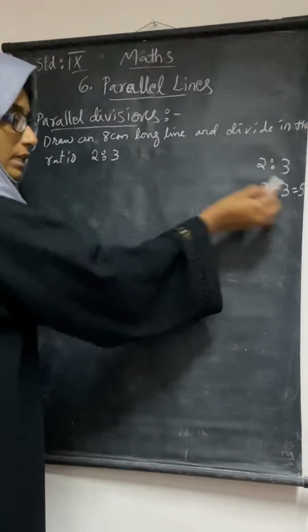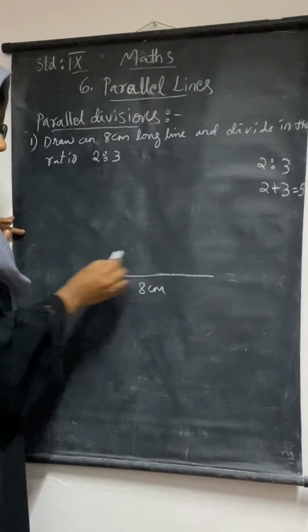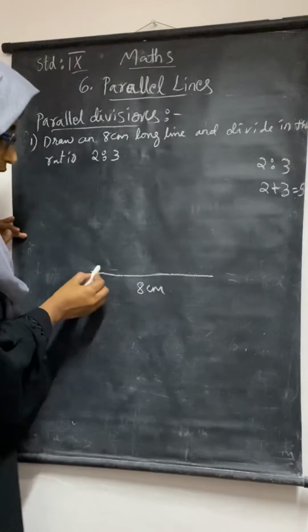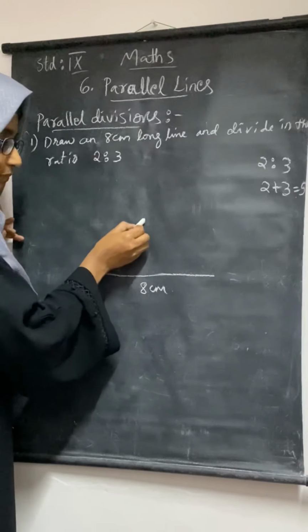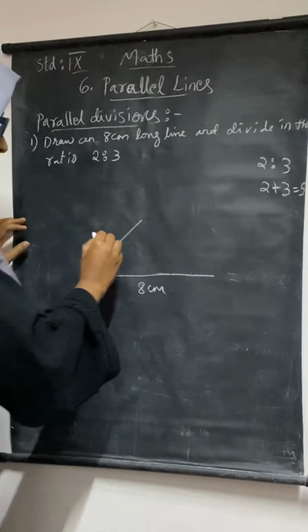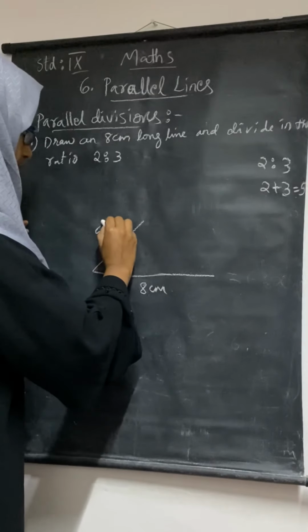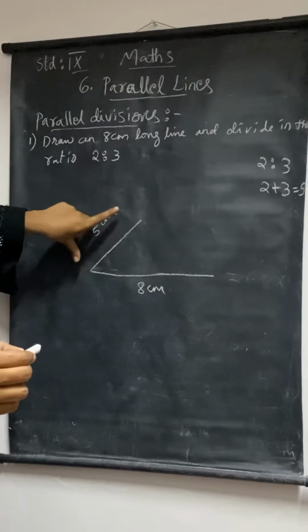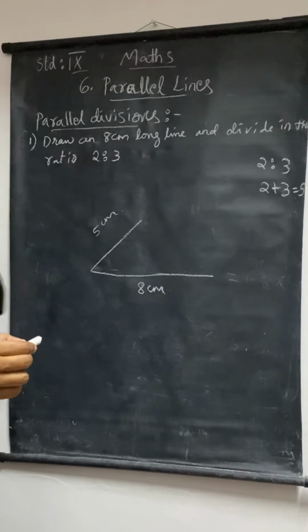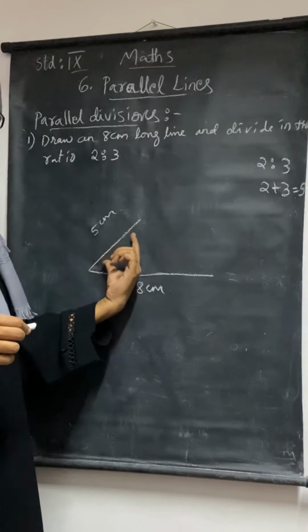So that 5 centimeter, what you have to do is from here or this side, whatever, up or down, you can draw the line. Just I'm drawing, keeping a scale and drawing a 5 centimeter line. This may be 5 centimeter. So here the full is 5 centimeter. So this 2 plus 3, 5, that I am drawing. Now this line I want to make as 2 is to 3.